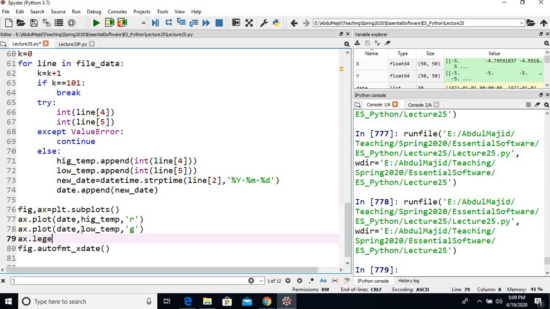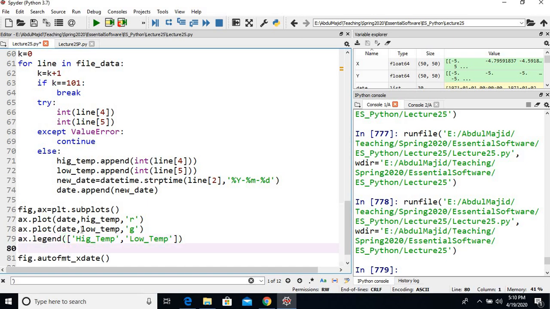For that we use this legend function, and it takes argument in the form of a list, where this is going to be the high temperature. Let's say high temperature. This is going to be the legend for the first graph, and this is going to be for the second graph, low temperature.